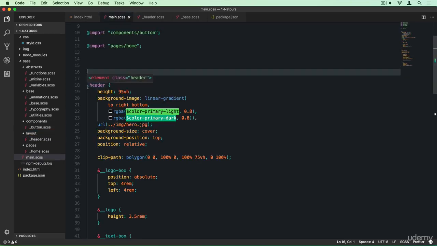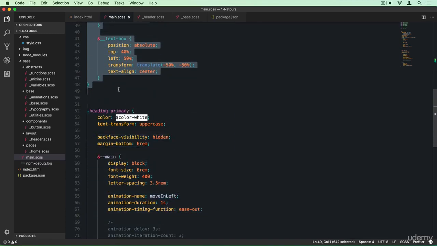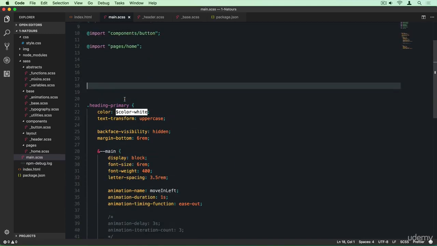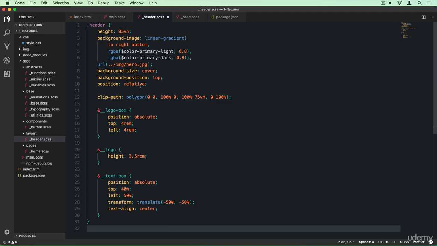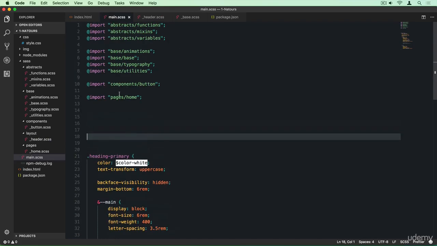Now, this is a bit subjective, of course. I mean, there's no right and wrong in how you divide your code. So if you will say that this is a component, then maybe you're not wrong, and you can, of course, then go ahead and create a component for this code. But I think this is better organized as being an element of our layout. So it's simply just a question of how we name things here, but I like to say that it's layout, and so I create a file in the layout folder. And then of course I have to include it in here as well.